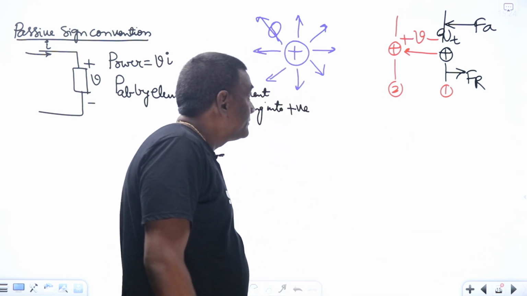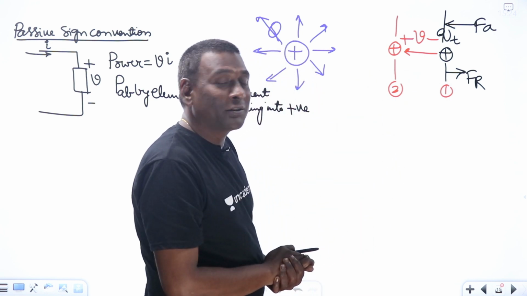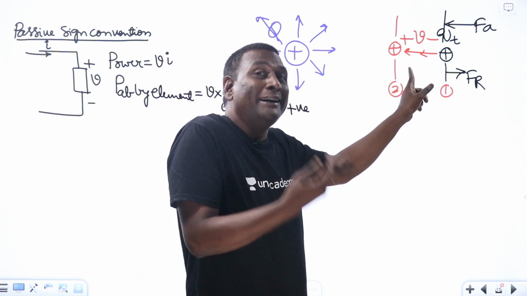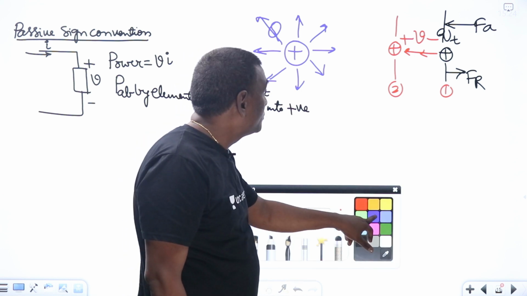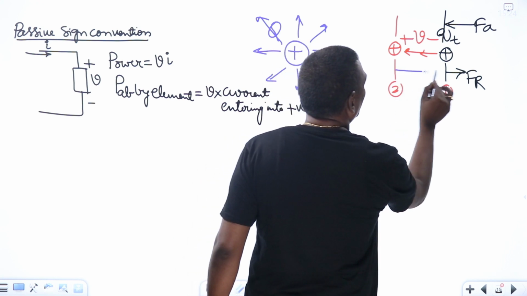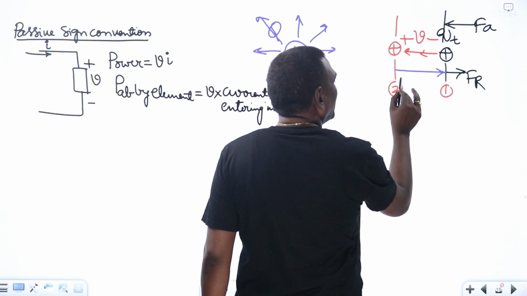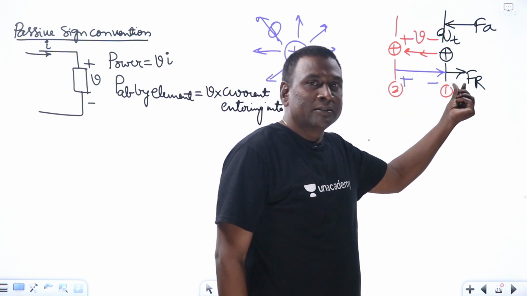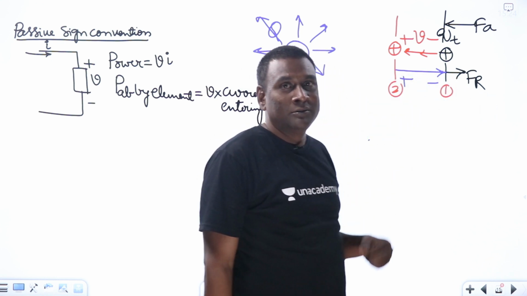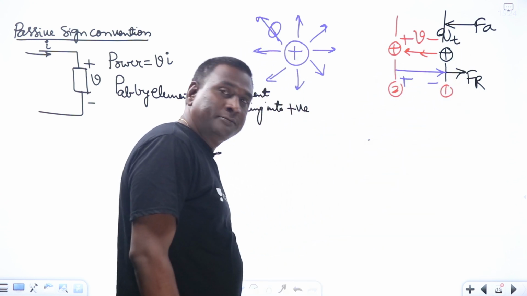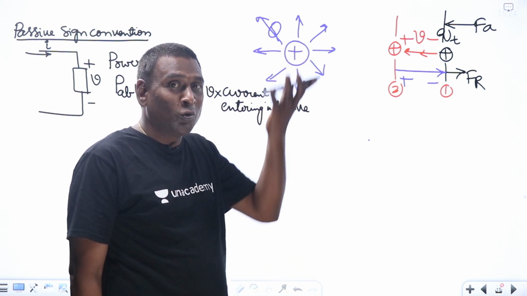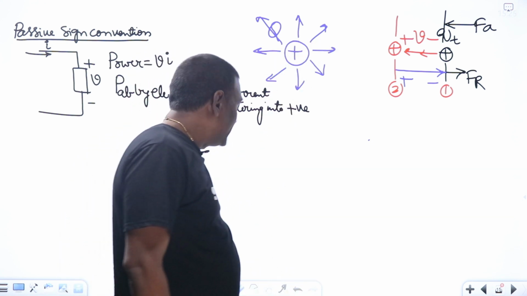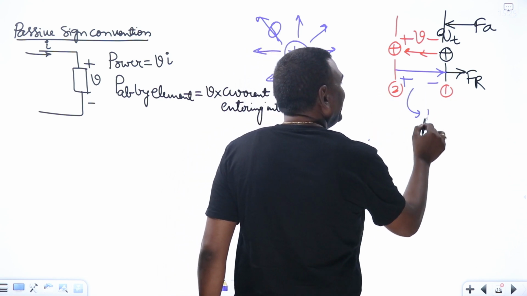In moving from 1 to 2, the direction of current is in this direction. So moving from 1 to 2, you are expending energy. For example, if you move from 2 to 1, the upper voltage is the same only, the lower voltage is the same only. If you move your positive charge in this direction, the current direction is going to be in this direction only. Then, in moving from the first floor to the ground floor, it is going to deliver energy. Similarly, in moving from 2 to 1, it is going to deliver energy.